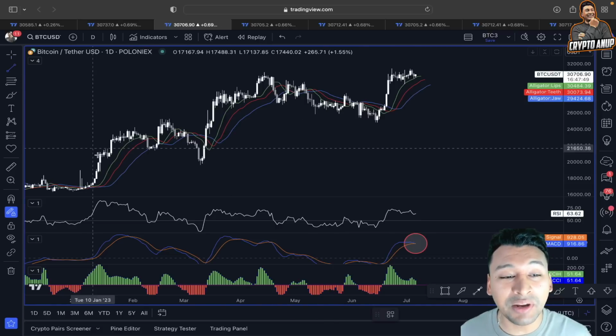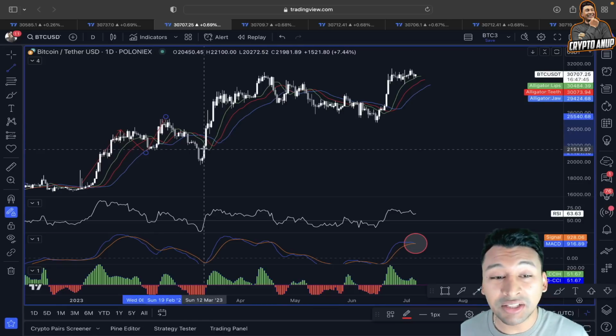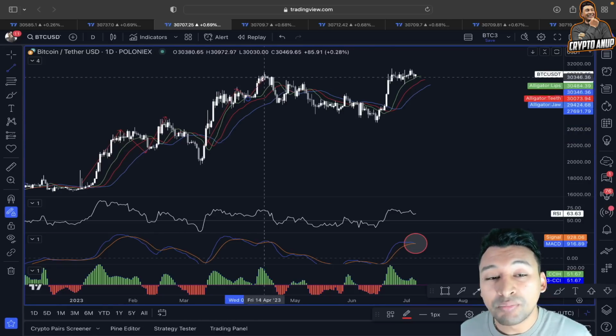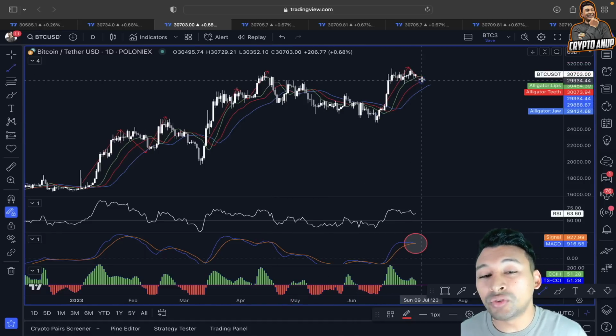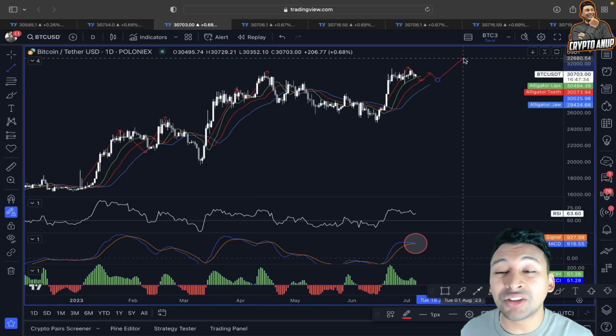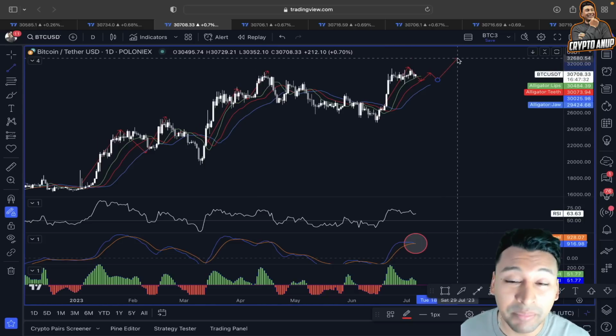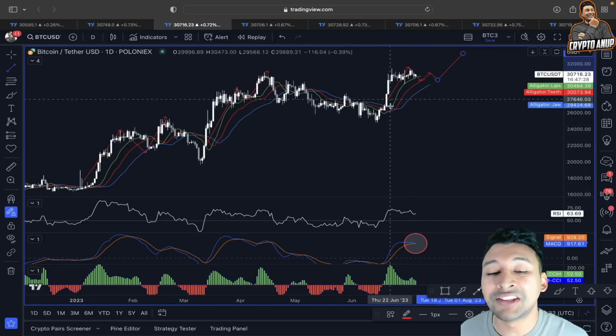You can see in the past price action during an uptrend, any sort of retracement around this Williams Alligator indicator definitely pushed the price higher. So in our case, if the price of Bitcoin is going to show some range bound, we are more than happy, because we know around 28,000, 30,000, we have a strong support line for Bitcoin. And after that, we are expecting the price to continue or show a move in this manner.